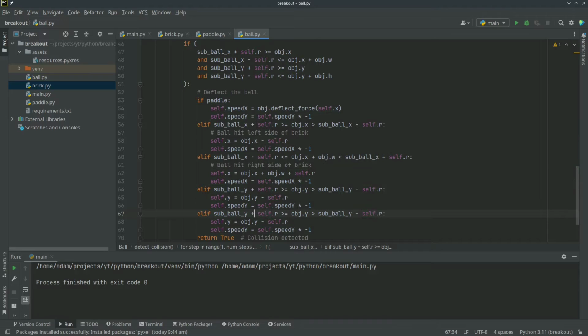Now we want to do the same thing again, but to check the bottom. So we want to check the top of the ball, so ball y minus the radius will be the top of the ball.